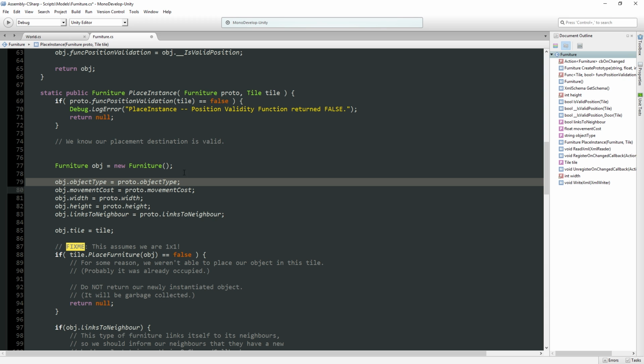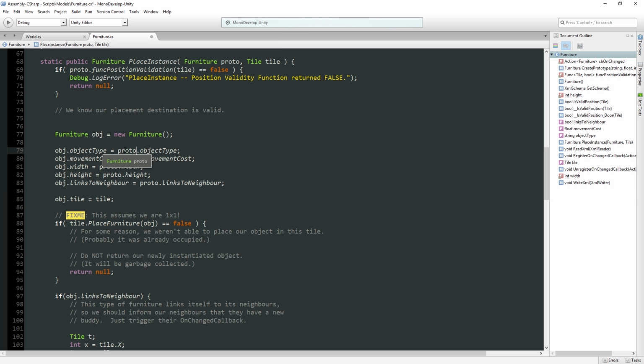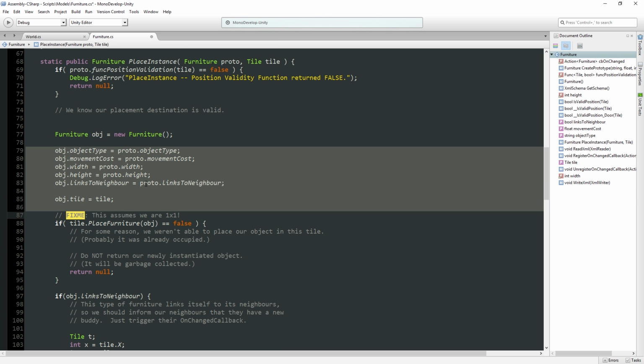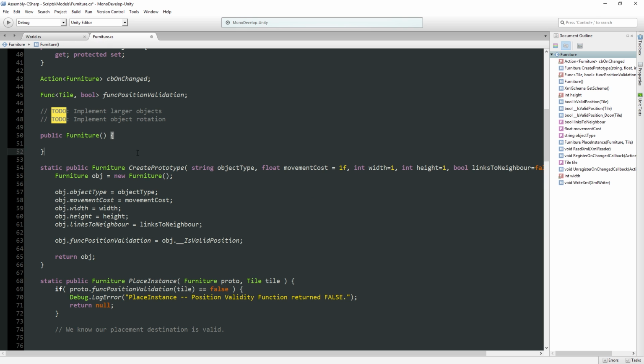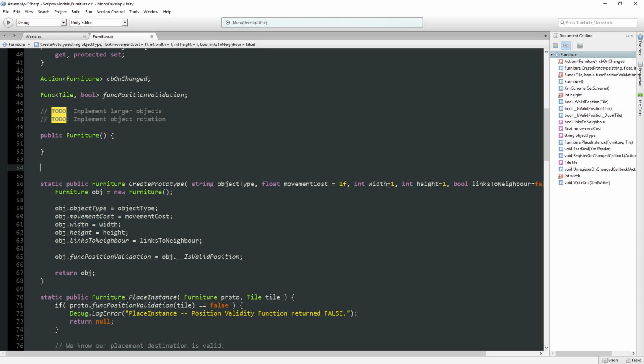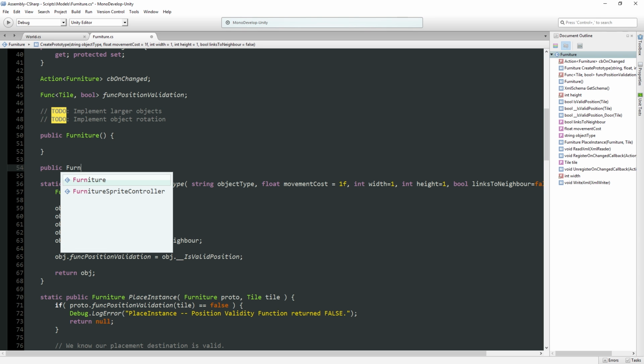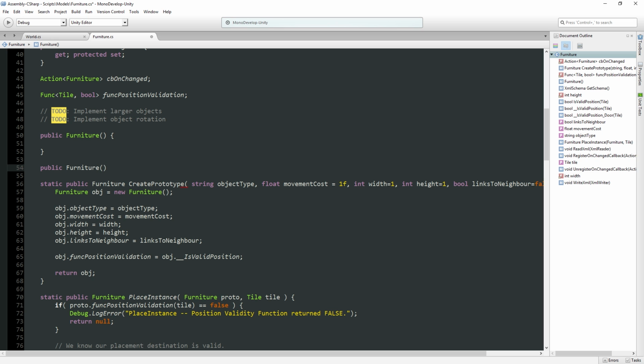But we can trim this function down to be a little leaner, and I like that. Short functions are easier to understand. So if we went and implemented a copy constructor, we'd be able to move a lot of this code out of here. So let's go and do that. Copy constructors are something that are built into some languages.